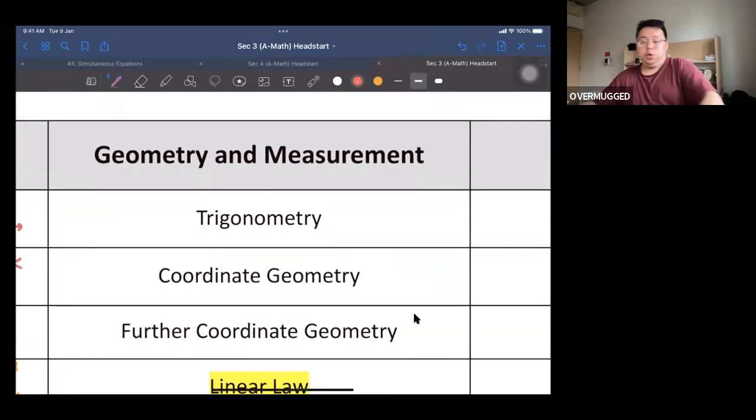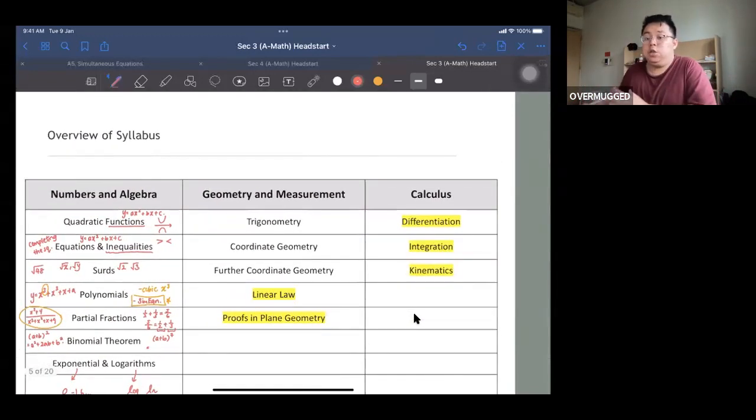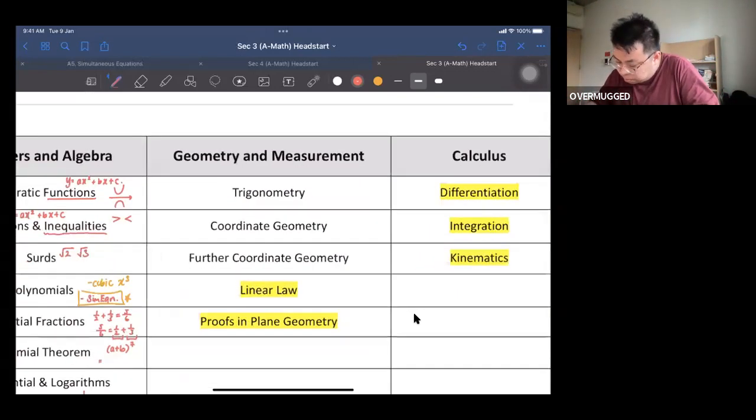Now, we'll go into geometry and measurement. So that is the new core. For me, what I do is that I split up the subjects into 3 different sections because they are all 3 very different things. Number algebra, so this is the algebra portion of the chapters, which I have just covered. Geometry and measurement, so that involves your circles, your triangles, squares, your coordinate geometry. This is under this portion. And you have calculus. Calculus is something I will talk about later.